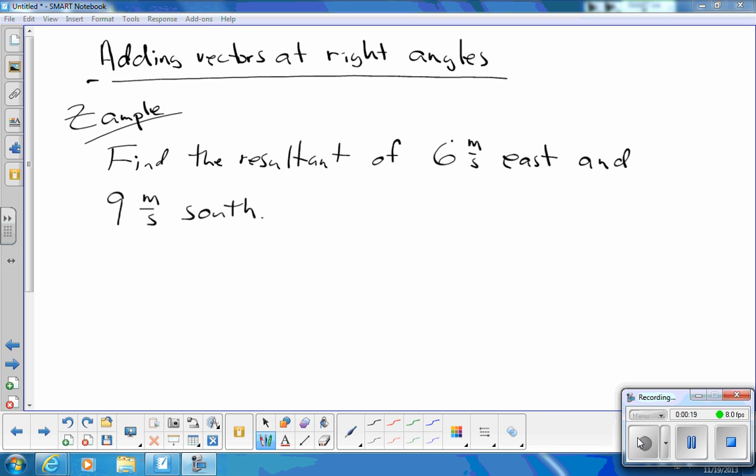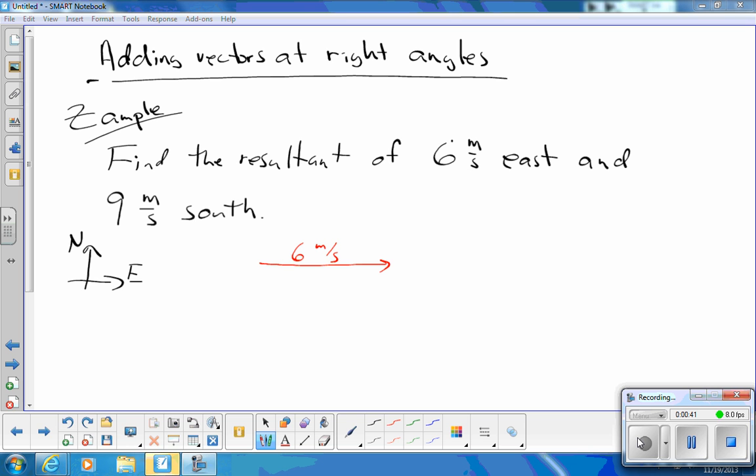This doesn't have to be a scale diagram, but a reasonable sketch of the addition of these two vectors head to tail. You might want to pause and make that sketch on your own. Here we go. North is towards the top, east is to the right. And so I'm going to draw the first velocity as 6 meters per second east. So I'll just draw a vector pointing east and label it 6 meters per second.